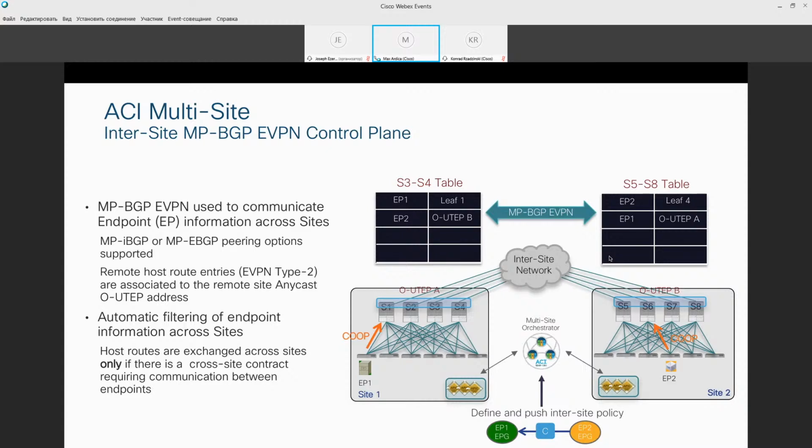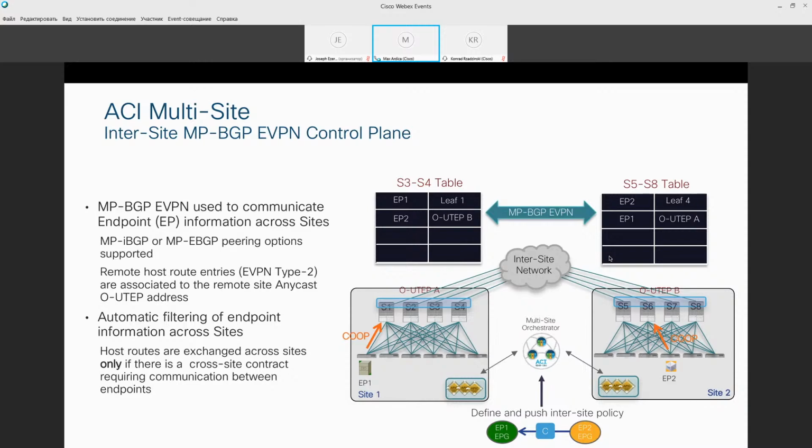And that allows the spine to populate the COOP database, and basically associate, as you see here, all the endpoints discovered in site 2 with a single IP address, which is the overlay unicast TEP address identifying site 2. And the other way around, all the endpoints in site 1 are seen from the remote site as reachable through a single IP address, which is the overlay unicast TEP A address, right?